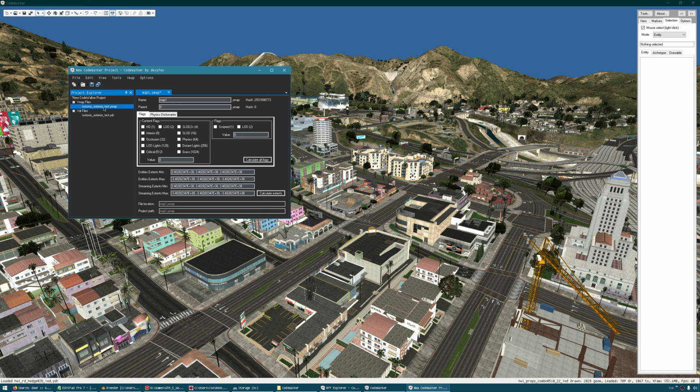Okay, so we created the ymap. Now let's create the ytype.